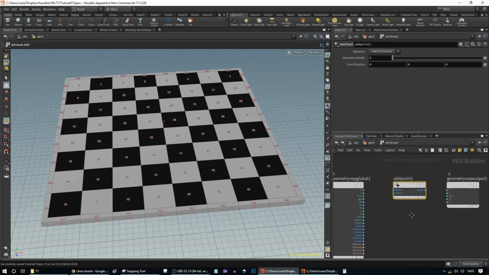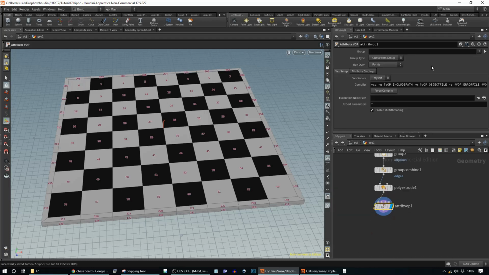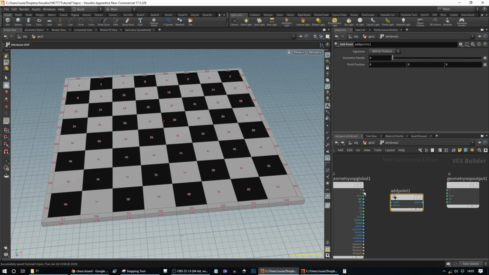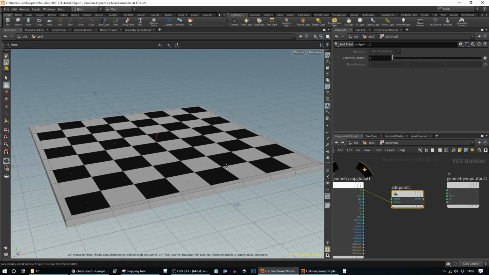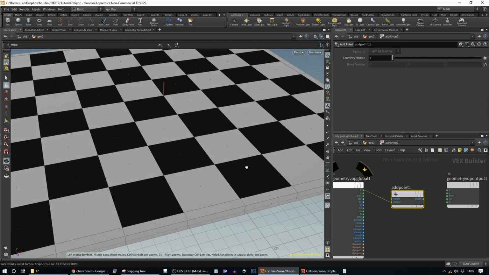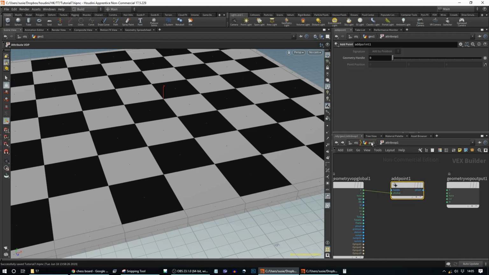And we want to create a point in the center of each of our squares. So if we go back up to the top level, we want it to run over primitives and then take the position of each primitive and create a point at that position. Let's turn off our numbers and you can see that it's done it. So it's really simple and straightforward.